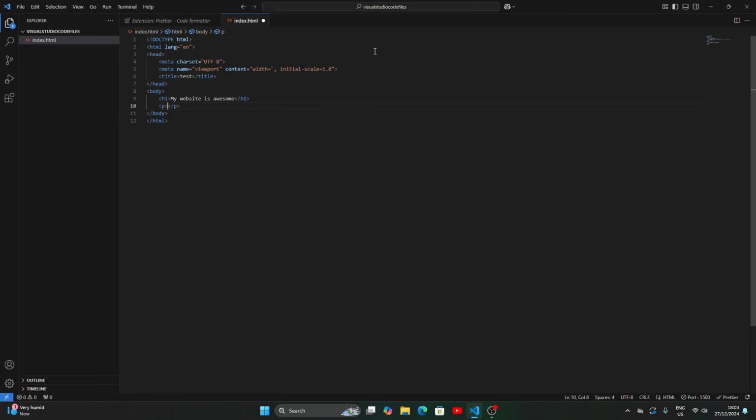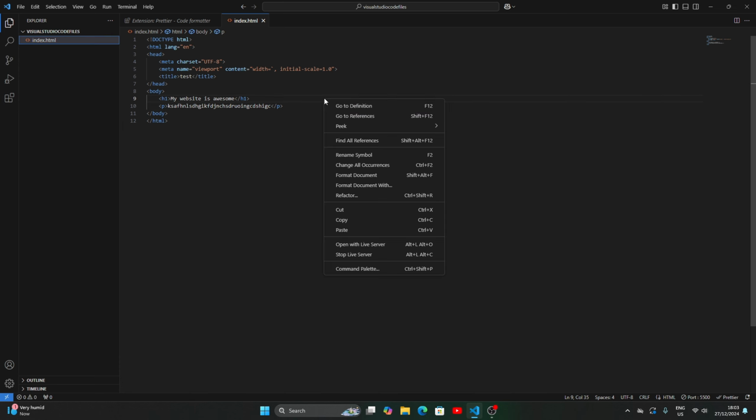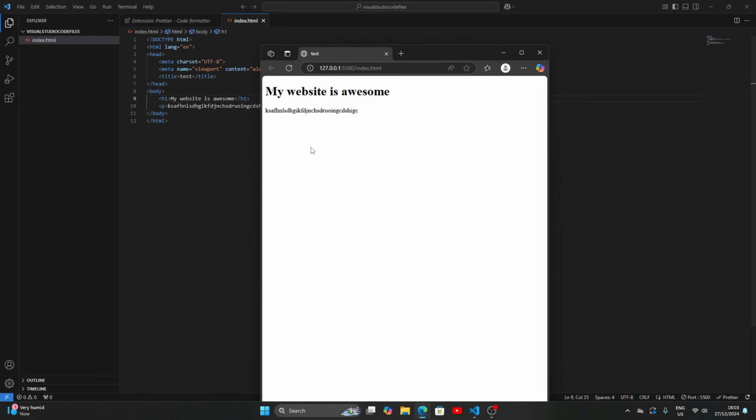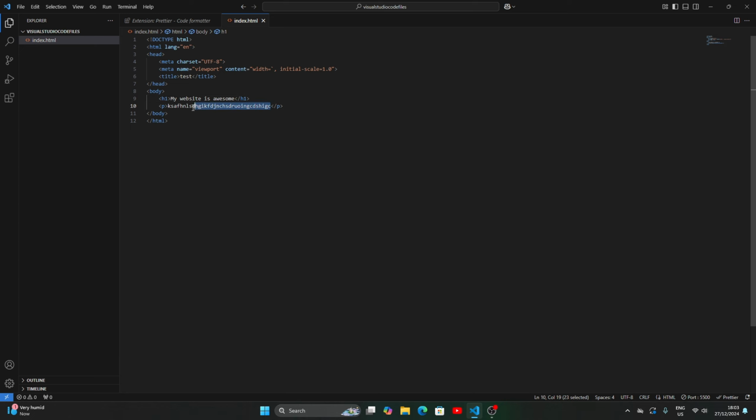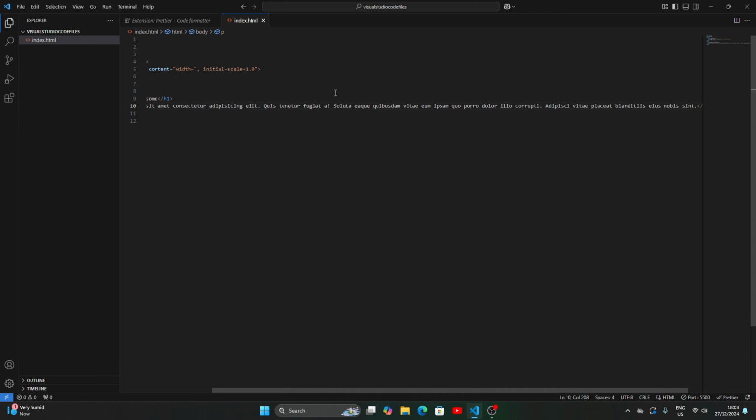But something else you could learn is P. So what does this do? This is like a paragraph. So you just type in some random stuff like that. And if we go ahead and save it, you can see it's in a really small font size. And also, to properly show what it actually does, let me show you. Let's type in lorem and press tab, because then it gives you some random filler text that you're not going to need in your actual code.